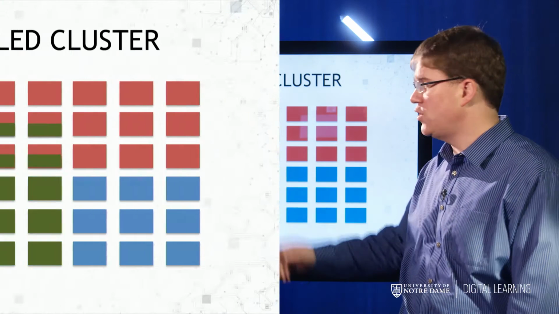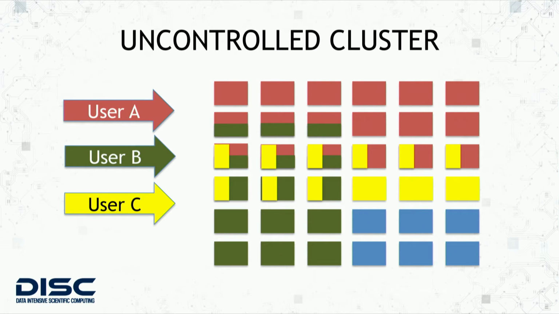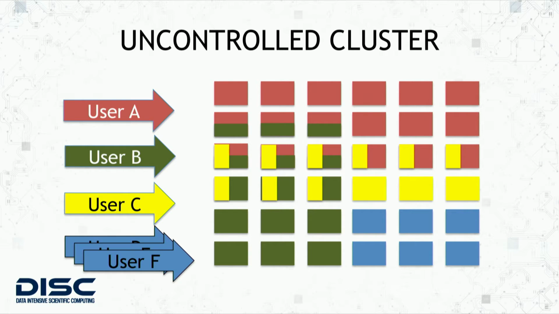But suppose for now they continue on that way for a while, and then another user comes in and picks a different subset of machines to use. Now user C has a couple of machines to themselves, but they're in conflict with user A over here, they're in conflict with user B over here, and then we have a couple of machines that are really overloaded. In fact, we call this a load imbalance, because we have a bunch of machines under high stress and a bunch of machines that are unused, and so we're seeing contention even though the cluster isn't fully utilized. Now imagine even more users come in. Well, they line up and things just get worse from there.